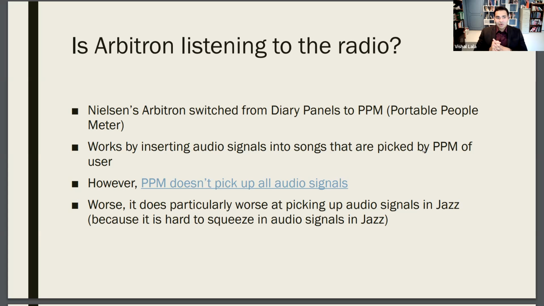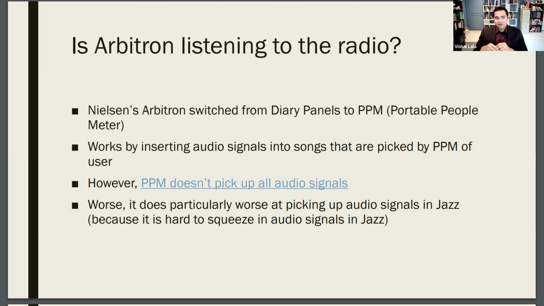So many years ago, let me give some background here. Arbitron for many years has been entrusted by advertisers to measure radio listening behavior of people. For the longest time, they used diary panels. So if you listen to some music on the radio, you'd make a note about what song you listen to, how many times you listen to it every single day. And this is how data was gathered for the longest time by Arbitron.